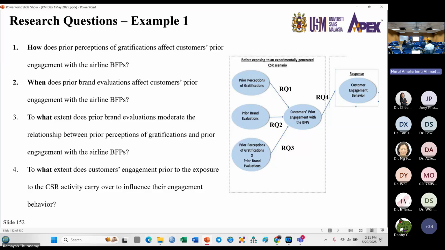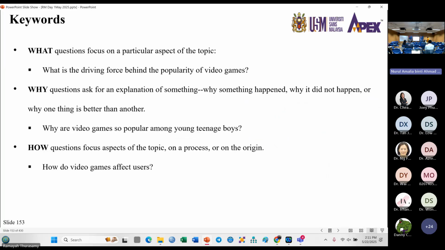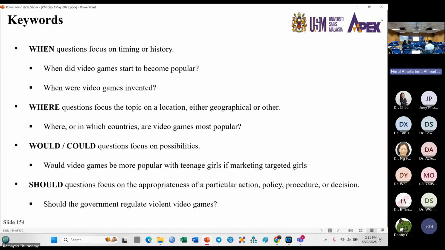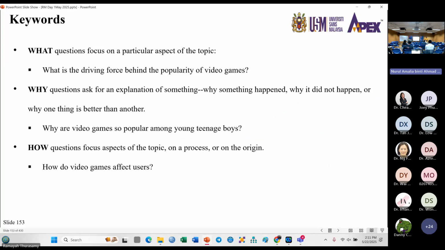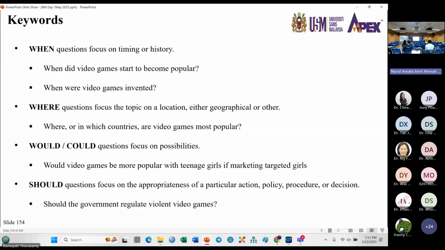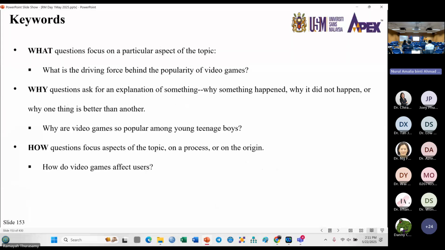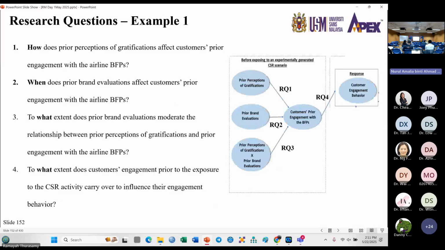Question number 1 to question number 11, question number 11 is what. No need to read also, I know already what. Can you change the term? So we have this here. These are some of the keywords you can use for your research question. Okay. This one, any of them. So don't use one keyword for everything. Okay. So that's what we want. So here we have how, when, what, and what. So this is how we can write the research question.